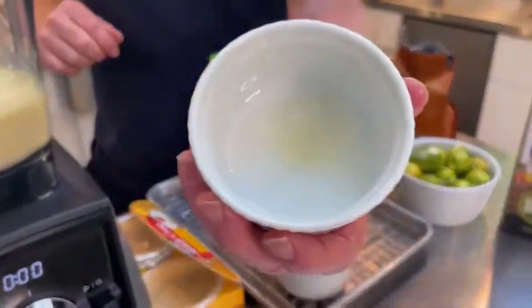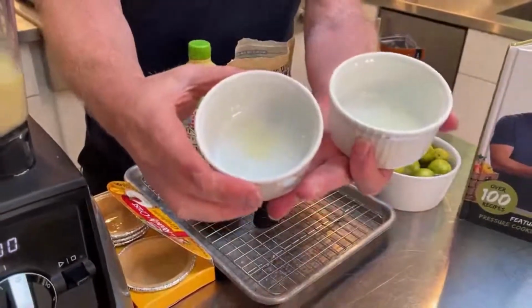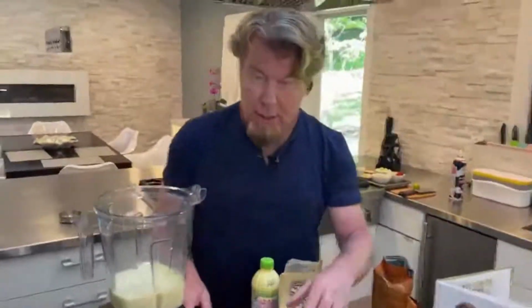And I already buttered my ramekins. Now, these are just your standard creme brulee ramekins. Now, I'm going to give you some other tips. If you don't have creme brulee ramekins, Eric always has alternatives.